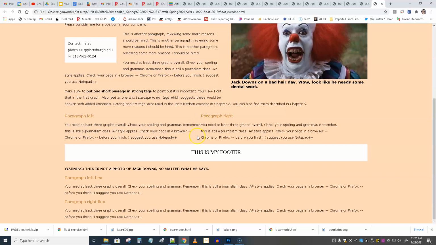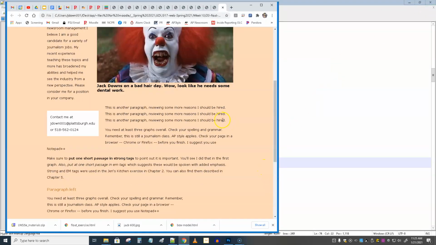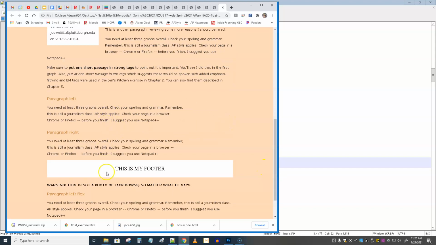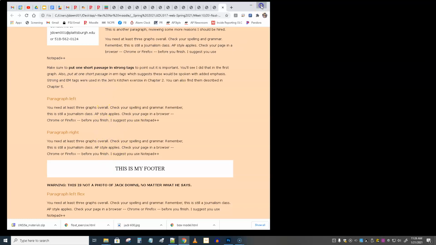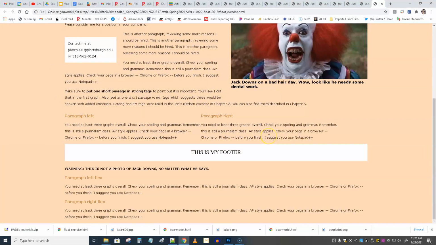And obviously with margin, we could put some space in between these, right? I could go to this left one and give it some margin right, push that over a little bit. That'd be very nice. But the problem is when a page gets narrower, we have a float drop. The things are no longer floating, right? So what we really want to do is float columns based on percentages. Use percents for the sizes. That's what we really want to do.